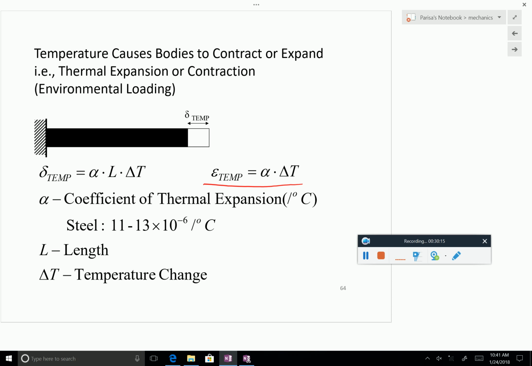So what I want you to know again is that change of temperature, delta T, creates a strain and not necessarily a stress. So it's not like mechanical loading. We'll see in a moment what I mean. And of course, if you have a strain, if you multiply it by the original length, you get deformation. Let's look at this for a few seconds, and then we look at this example together, which I like to spend some time on. Any questions about that?